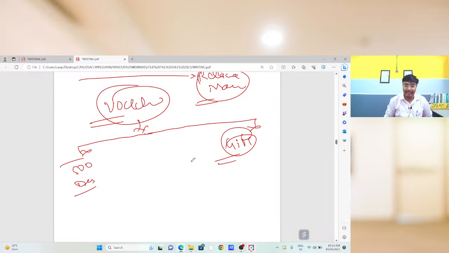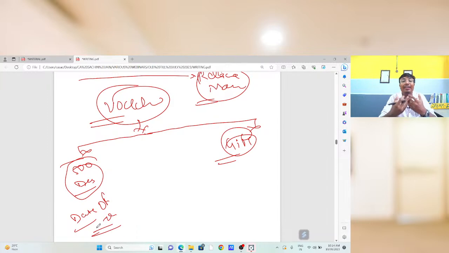They did not disclose what the gift is. In that case, when we are getting certain vouchers, what will be the time of supply for those vouchers? If the voucher is identifiable at the time of issue of that voucher, in that case the date of issue of that voucher will be treated as your time of supply. And if that voucher is not identifiable, like certain gifts you are getting on your next purchase, at that time the date of redemption will be the time of supply.